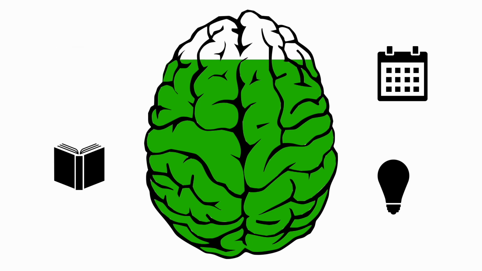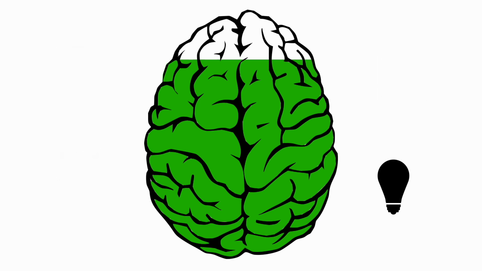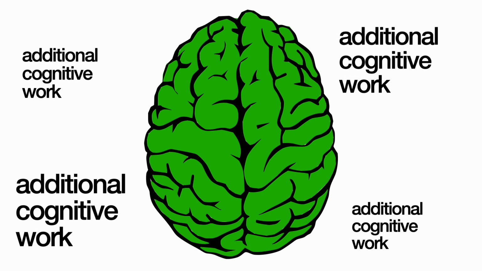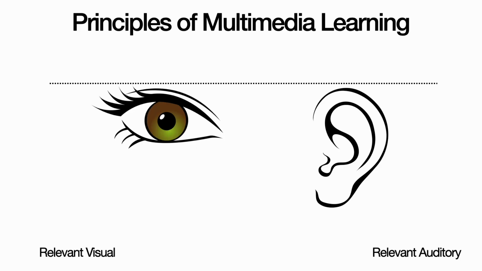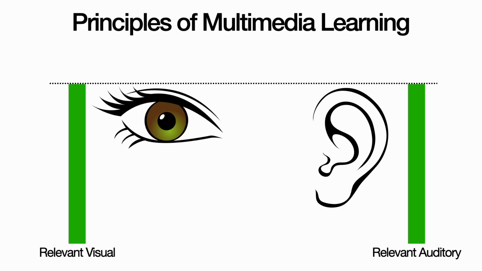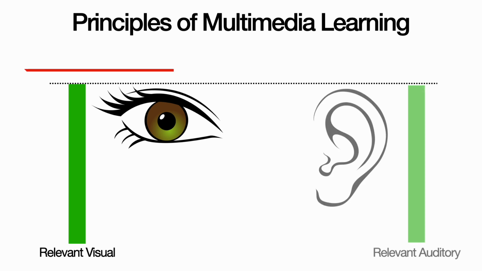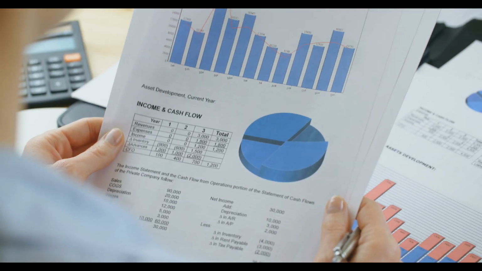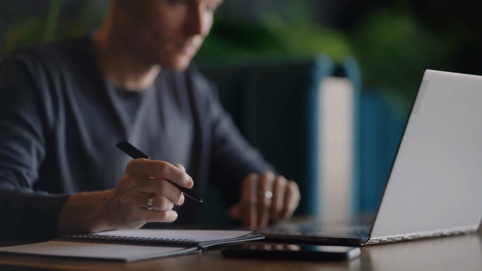But our working memory is limited in how much information it can contain and process at any given time, and any additional cognitive work we have to do, however minor it may seem, will make it more difficult for us to learn. With that in mind, let's talk about the spatial contiguity principle. Unlike some of the other principles where we've discussed how to strike a balance between the visual and auditory channel, the spatial contiguity principle focuses on the visual channel, where learners are presented only with images and text, for example, in a textbook or handout, or a self-paced learning module without narration.